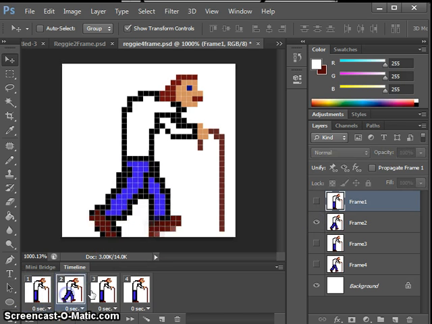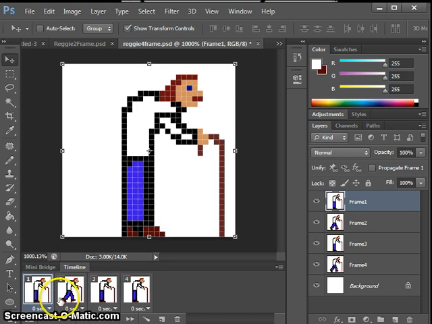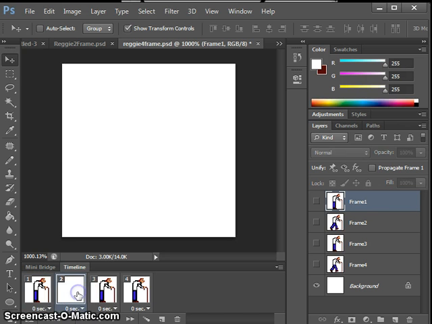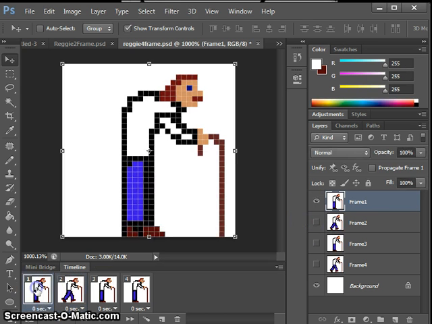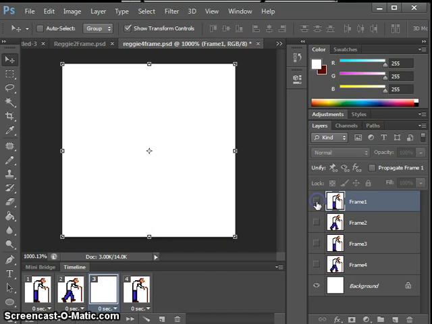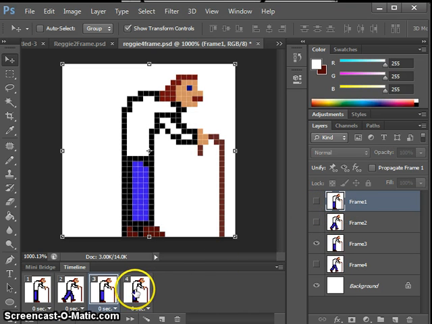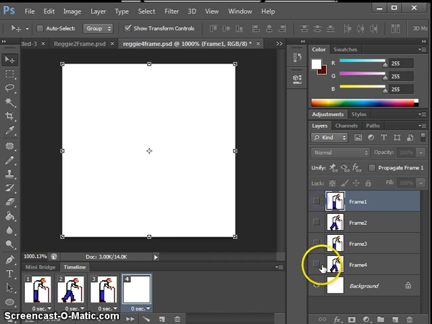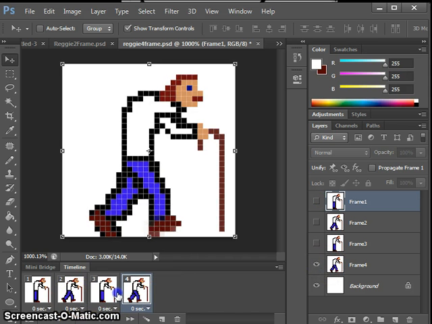So click over, make sure it's not doing any of that propagation stuff, it's just doing that one. But see, this is what I'm talking about, how it'll do this weird propagation thing. So you always want frame 1 visible here, frame 2 here, and then you go through it, frame 3, and then over here, frame 4.